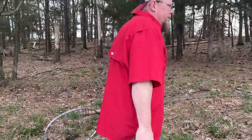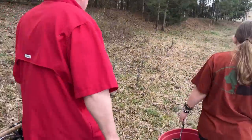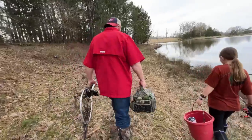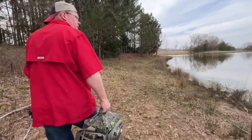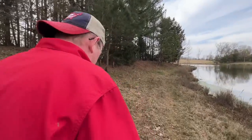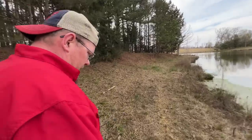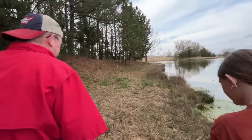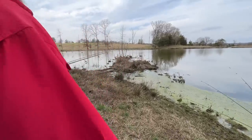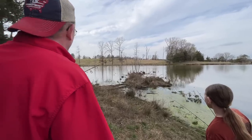You're already stuck on something and we're not even fishing yet? Yeah. So sometimes they run cattle over here. Right now there's no cattle over here, so it's a good time. Ooh, lots of raccoons. Look at all the raccoons. Yeah. Ton of raccoons. That means there's fish. That right there, Frankie? That right there probably is real good.